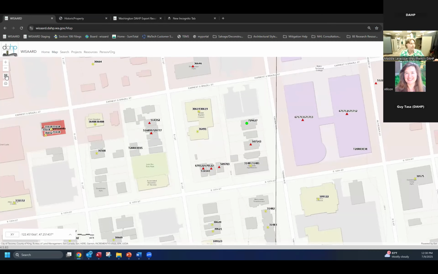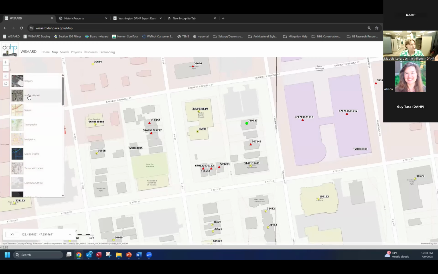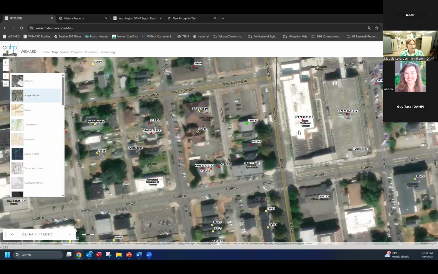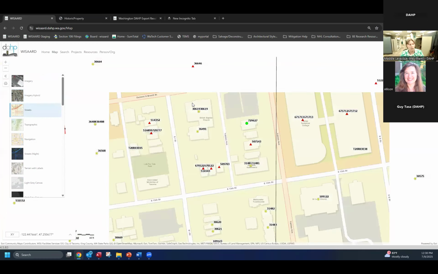Yeah, so that's actually a little quirk of WISAARD as well. So this is the base map layer versus, say, this hybrid satellite layer. The first one that I had just shown you is actually not an option on this list of options here. Basically the streets version is pretty similar, you'll see.